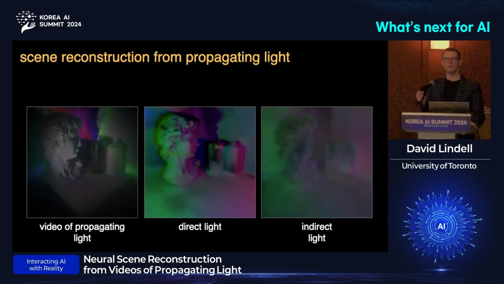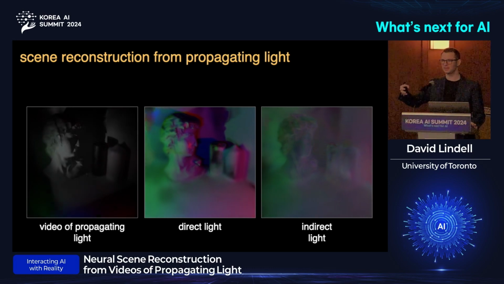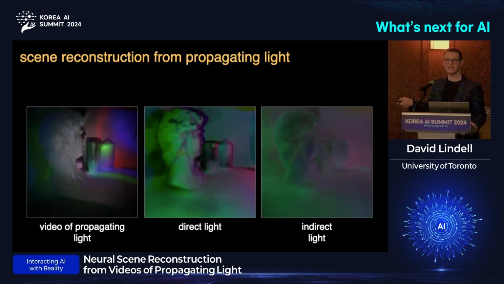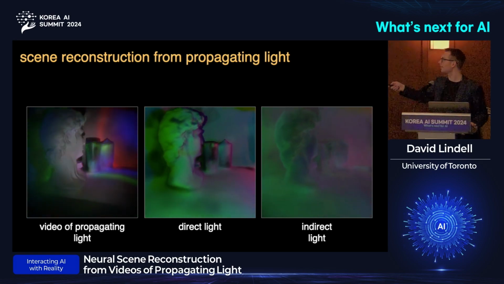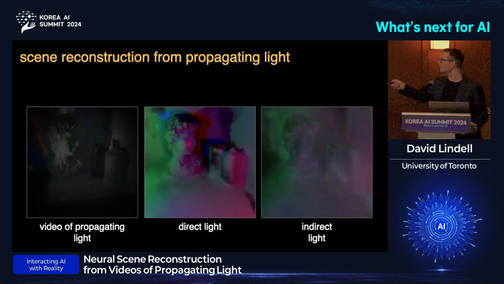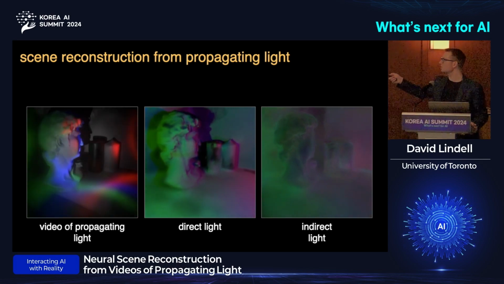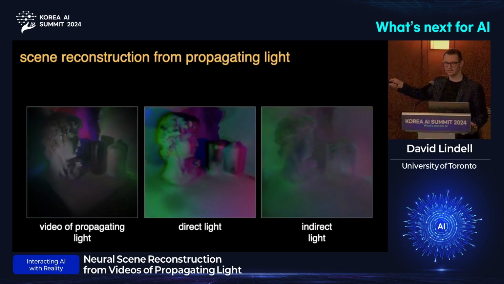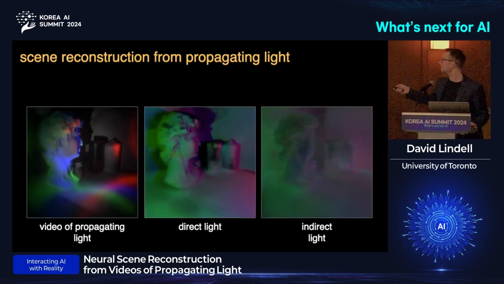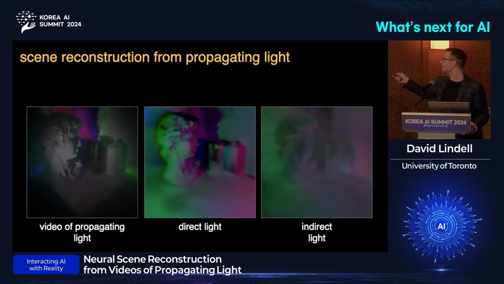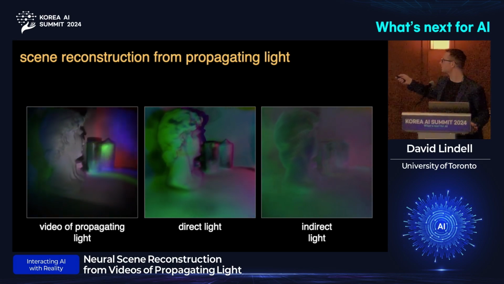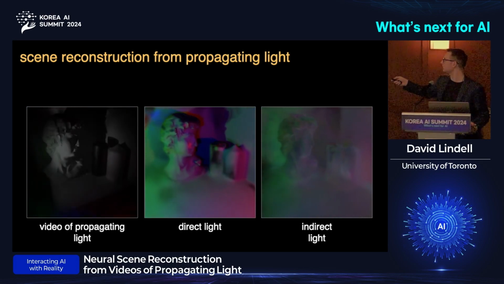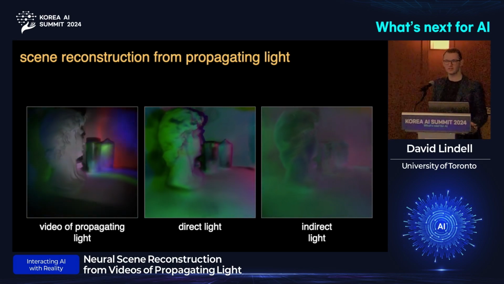We can also automatically decompose the light transport in the scene into its direct and indirect components. So in the direct case here, you see the bright direct reflections of the green light on the side of the statue. You also see the shadows that are cast by our direct light source positions. And you can see the indirect lighting components. The candles, a bit difficult to tell here, but the candles are actually brighter than in the direct case. And you can see these indirect reflections of light at the corners of the scene.